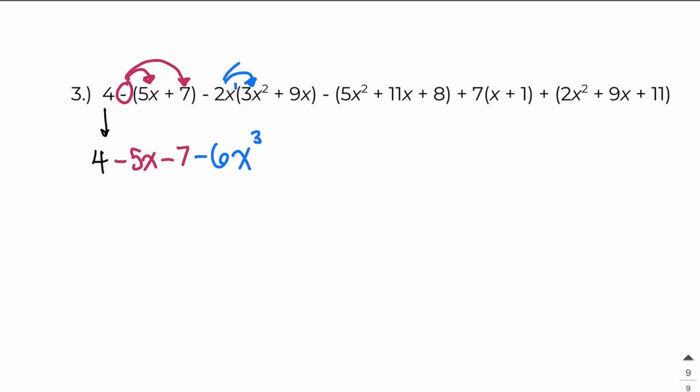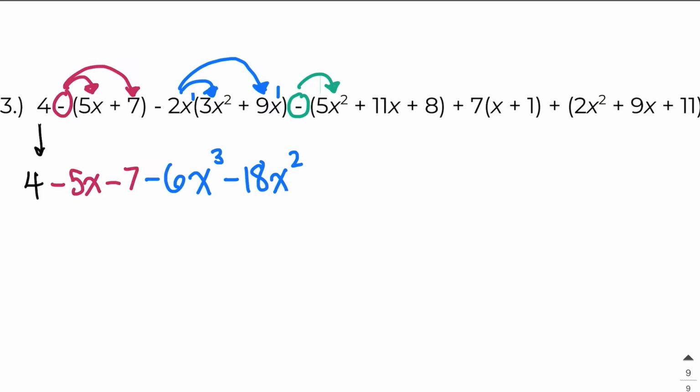Then I'm going to distribute the negative 2x through to the 9x. So negative 2 times 9 is negative 18. And then I've got x to the power of 1, x to the power of 1, so I get x to the power of 2. And I'm done distributing here because my bracket has closed. Now I've got this minus sign, and that minus sign has to get distributed through to each one of these 3 terms. So I'd like you to please try to distribute that negative through. Press pause, distribute that negative through, and then press play to see how you did.